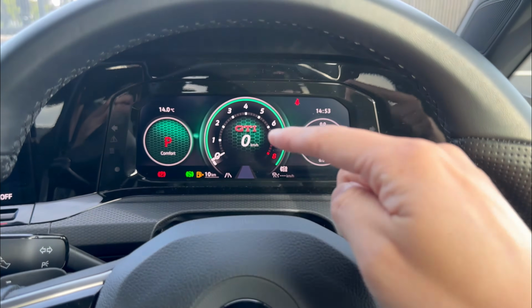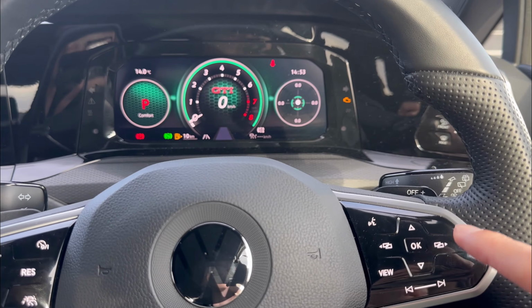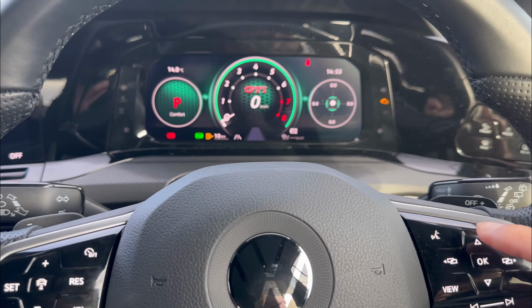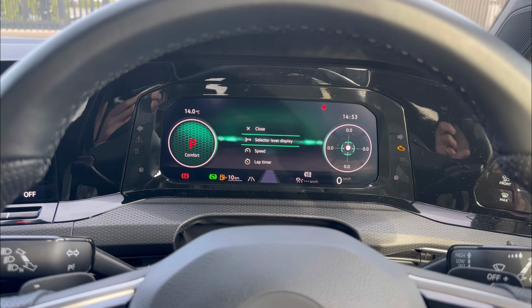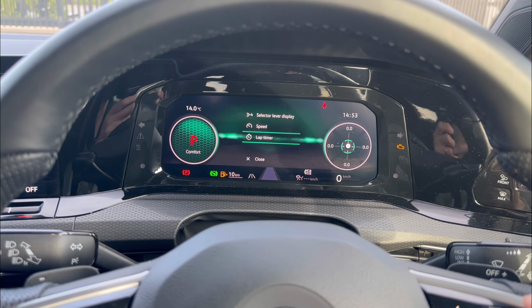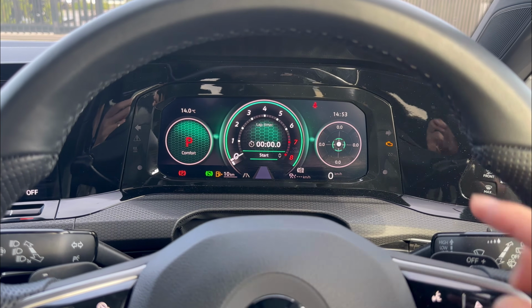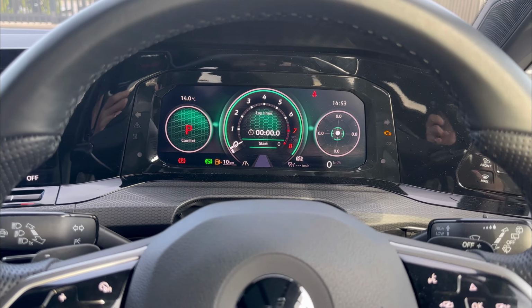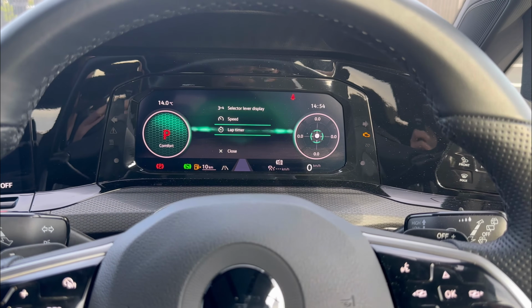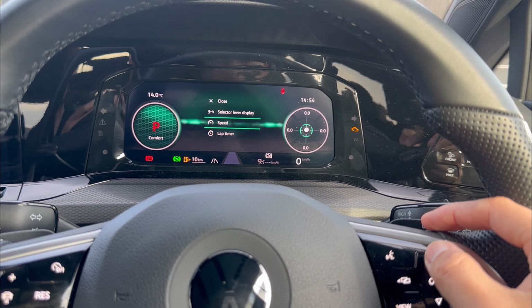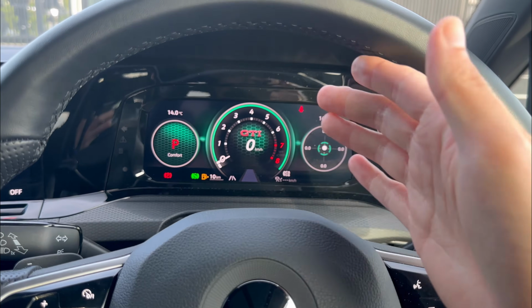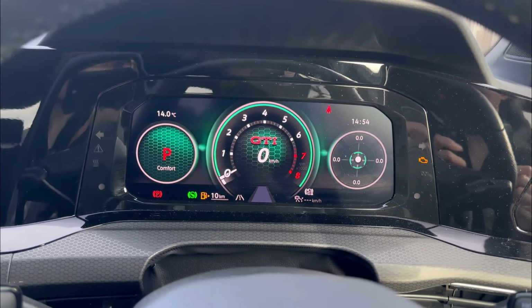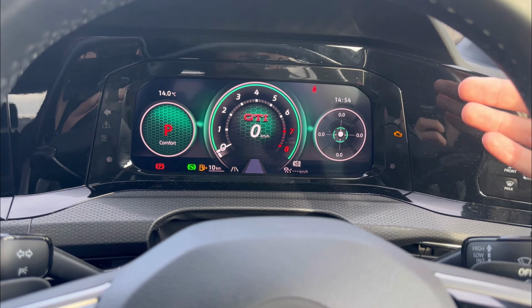In the center, we can also personalize using this center button. Before you tap anything on the left and right, we can just go up on this button. That allows us to change either the gear selector, the speed, or even a lap timer. That means you can calculate lap times by pressing the start button over here. Going back, we can select speed or selector. Personally, I like the speed, so I just press on speed and we can see the digital speedo in the center. But again, you can personalize it whenever you like.